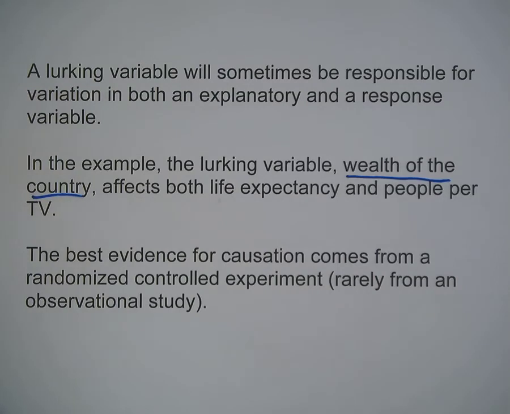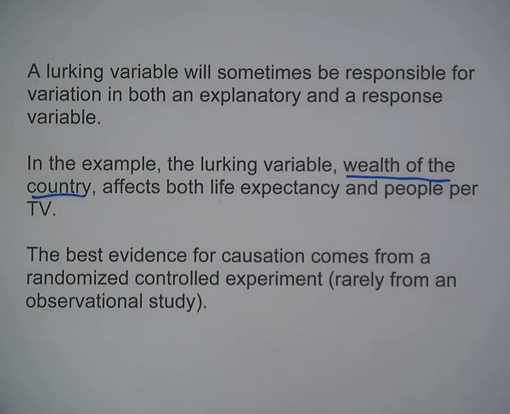If a country is very wealthy, generally their population will live longer because they'll have better access to health care, better nutrition, better access to clean water, and so forth. And because they're wealthier, they're also probably going to have more TVs, because TVs are kind of a luxury item that wealthier people in wealthier countries will be able to afford. So the wealth of the country, the lurking variable, will affect both life expectancy and people per TV.